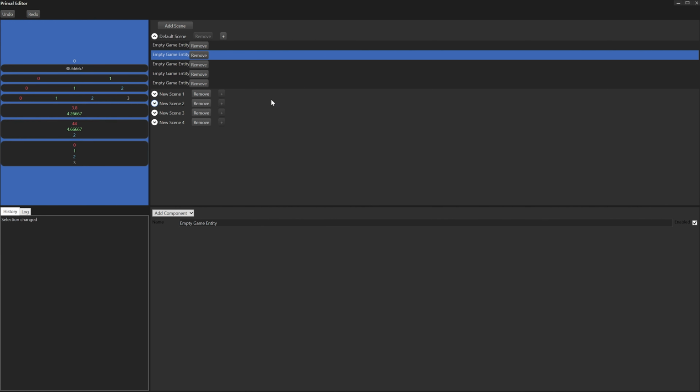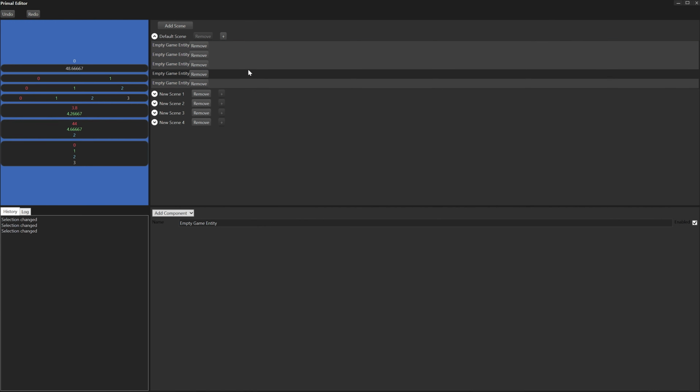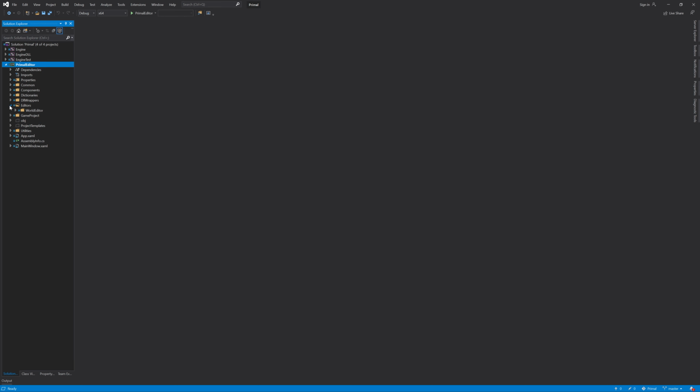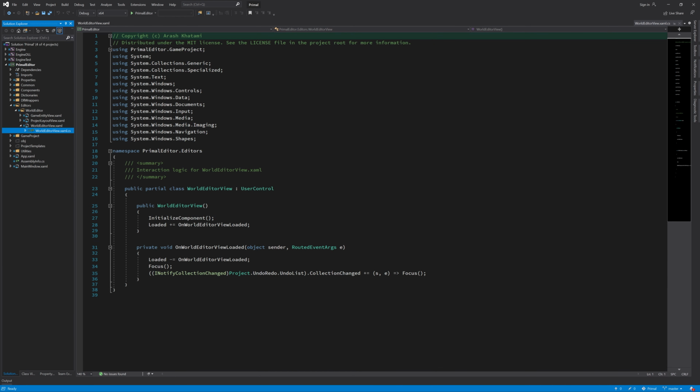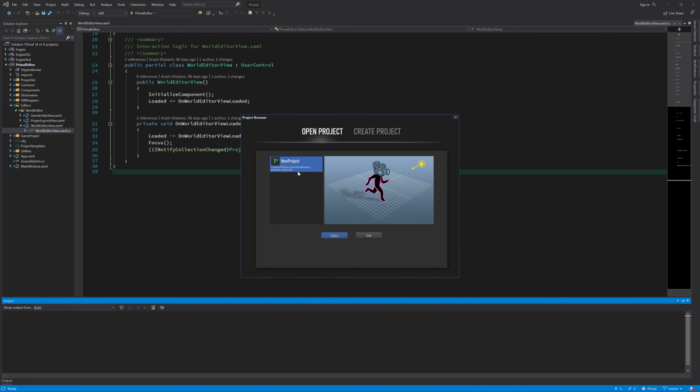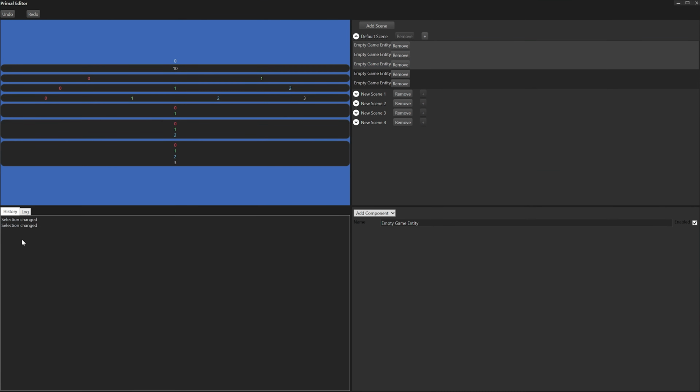Which was totally wrong, of course, because although the colors of the selected items are incorrect, the bug is not in WPF, but is caused by something I did before. If we look at the world editor, in the Editor's World Editor view, in the code behind, you see that I'm giving the focus back to the world editor control every time the undo list changes. And guess what? Every time we change selections, of course, the undo redo list is also changed, which gives the focus back to the world editor control. And that means that it takes focus from this list box.